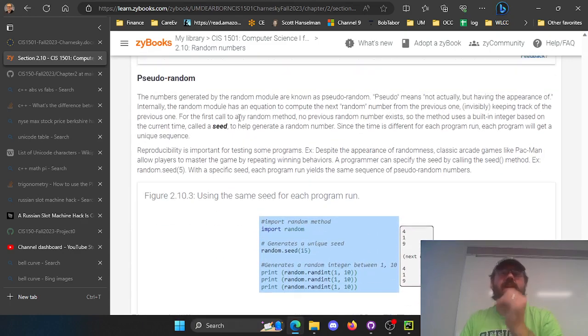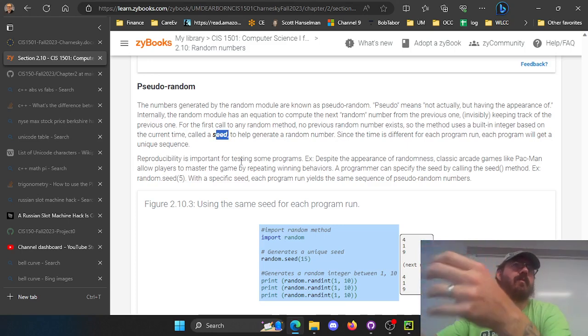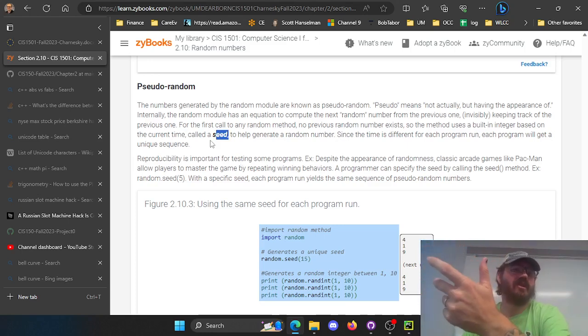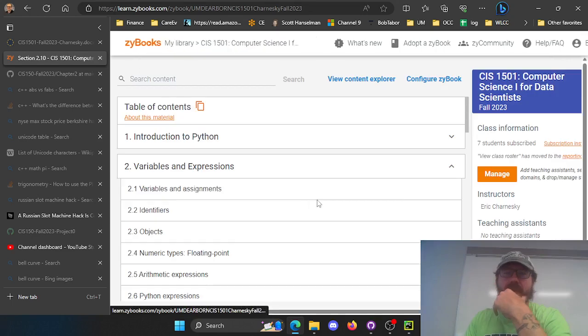Okay, so seed. Because it's pseudo-random, you can set a seed value. Instead of it being based on the clock time, you can fix it so that every time it runs, you'll get the exact same thing. So I can say, let me set the seed to something, and then every time I run it, I'll get the same results. Sometimes this is useful if we want a predictable set of pseudo-random values. Most of the time, we just want it to look random every time we hit run. So generally, we don't set the seed, but you can if you want, and then you'll get the same sequence every time. That one's kind of fun.